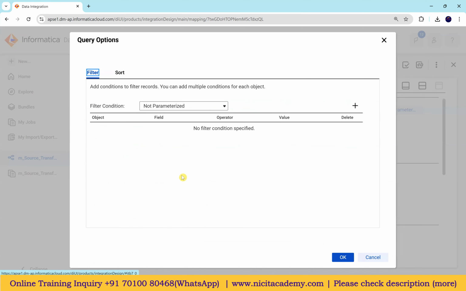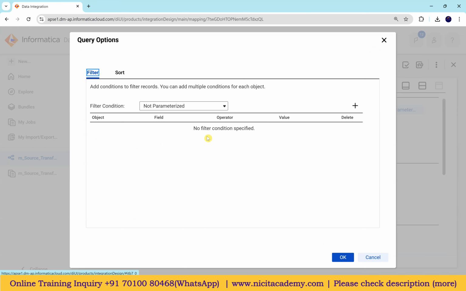For example, for the filter also, we have some functionality here. One thing is not parameterized. Can I give something parameterized? Today I have to give country equal to India. Tomorrow I should not change this Informatica level mapping, because I will deploy into production, right? I cannot go and manually change it. But tomorrow I have to select based on the source, country equal to USA. Can I change it? No, that cannot be done.